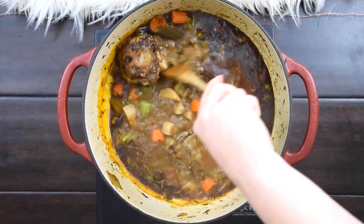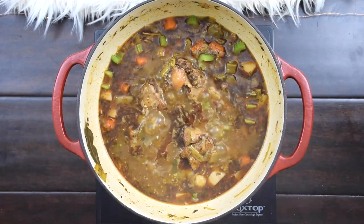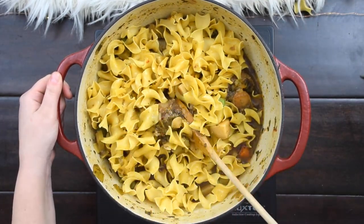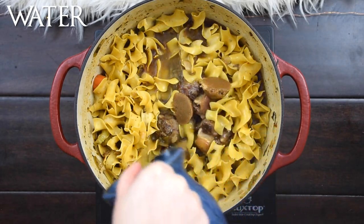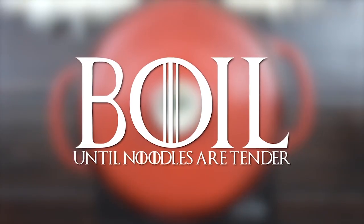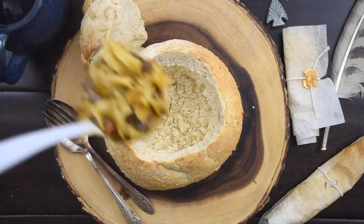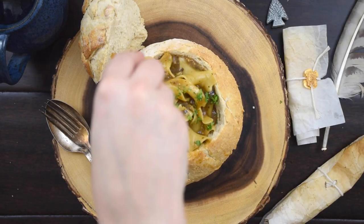After about 3 hours, the oxtail will be so tender it will be falling right off the bone. If it doesn't easily separate from the bone, continue to stew it until it does. About 15 minutes prior to eating, add dried egg noodles to the stew. Remove the bay leaves as you find them — you'd definitely lose a hand if you served an inedible bay leaf to Tywin Lannister. Finally, add a touch of brown sugar for some sweetness and to round out the savory flavor of the stew. Pour in more water as needed to mostly cover the noodles. Put the lid back on the pot and let the noodles cook until tender, about 8–10 minutes. When the noodles are done cooking, transfer ladlefuls of the stew to the toasted bread bowl. If you get lucky, you'll be serving this stew to Tywin Lannister himself — and probably picking up some secrets from the North while you're at it.